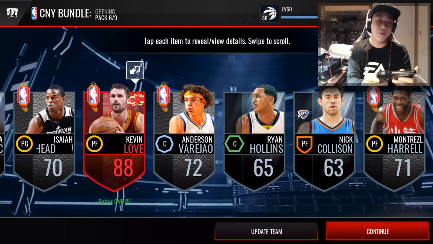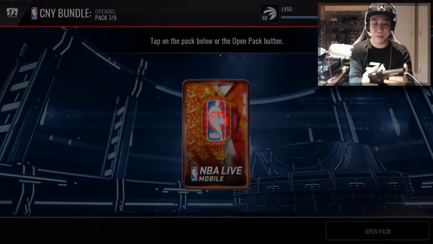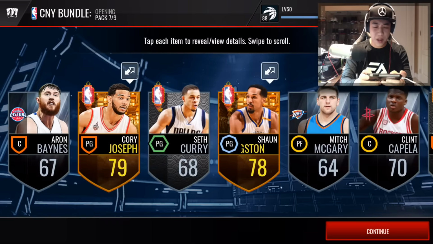In our sixth pack, we did go ahead and pull an elite Chinese New Year player. And that is Kevin Love. Let's go, baby. Let's keep it coming.